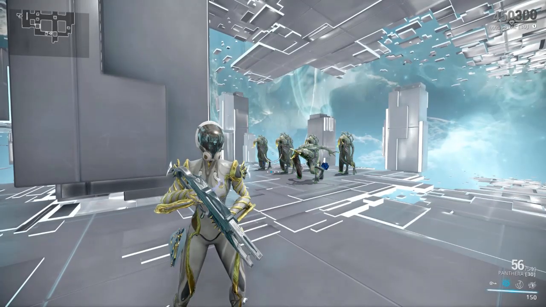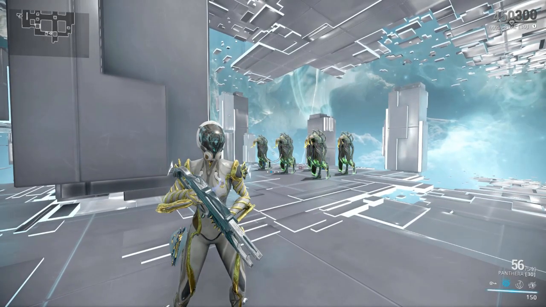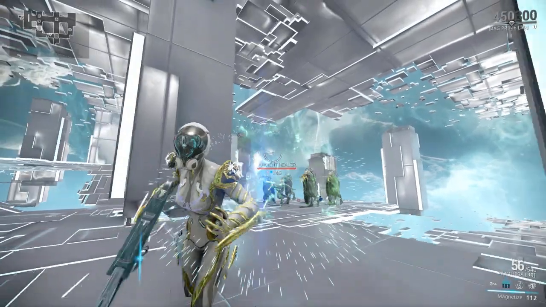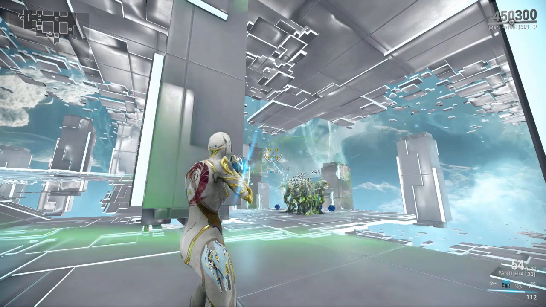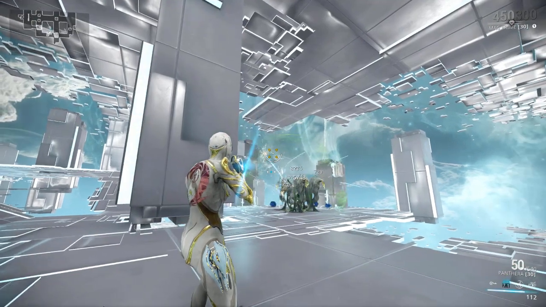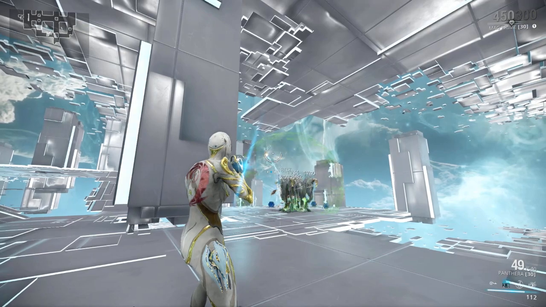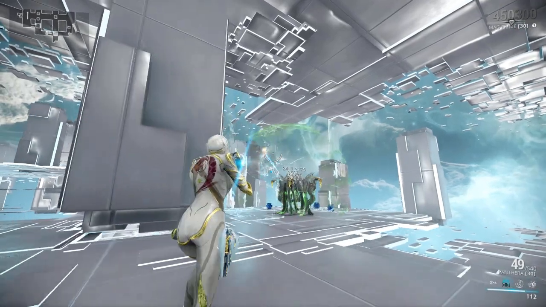At this range, you can actually see what's dealing the damage. It looks like a blue beam. So here we go. You see it? It came from the outer ring of the globe, and it goes in straight to the middle. It's like a blue light.